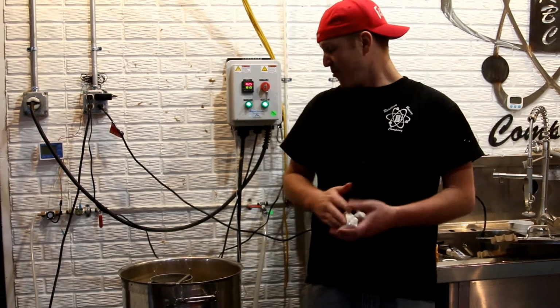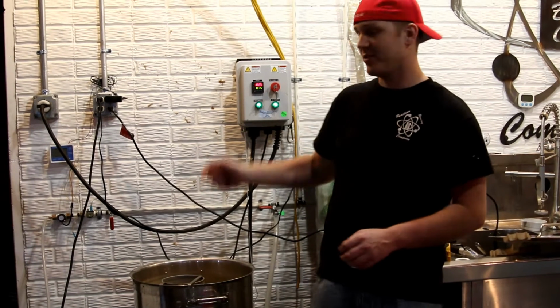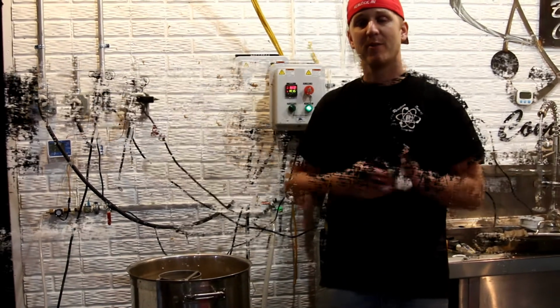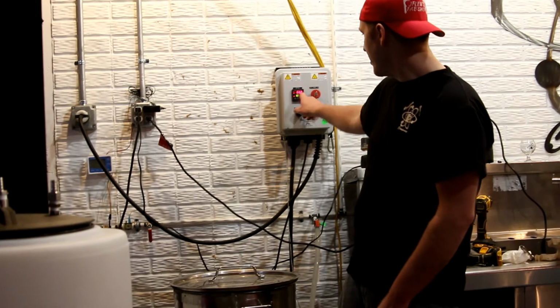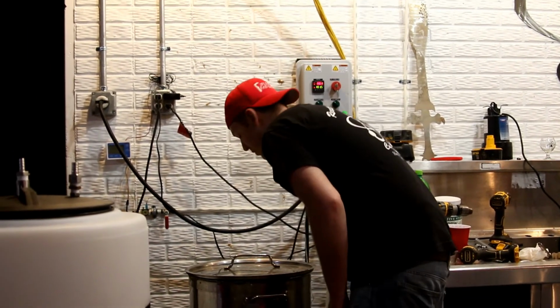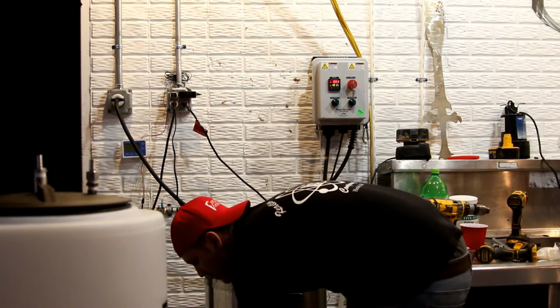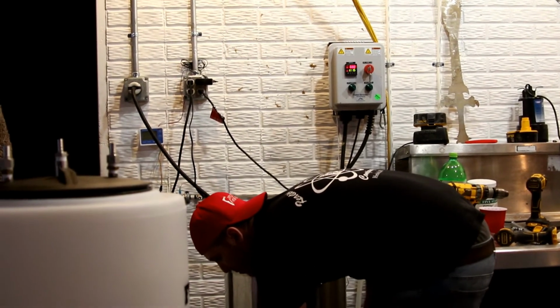So we'll be back in a half an hour once the timer runs up, and then we cool down to 65, 70 to put it in the fermenter. Alright, so we'll cool down to 68. We're going to shut the pump off, put our water off for a hot second, pull our valves, take this hose clamp off.